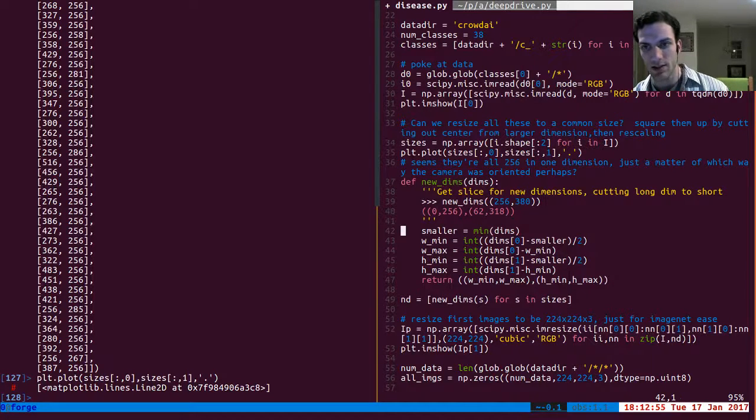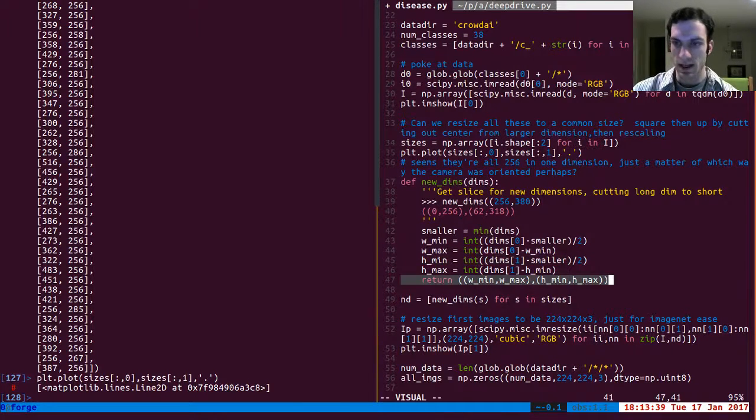The way you do that is you say, all right, what's the smaller dimension? I call that smaller, with minimum. Then you subtract the smaller from the current dimension, in this case width. If width is the smaller dimension, this is 0, and then you start at 0. Likewise, whatever my minimum was, whatever I came in on the left, I need to come in on the right, or likewise top and bottom, if I want to do that equally. You could get really fancy and try to figure out the right place in the image. Just for a first pass, though, I do not want to worry about that. You play the same game with the height.